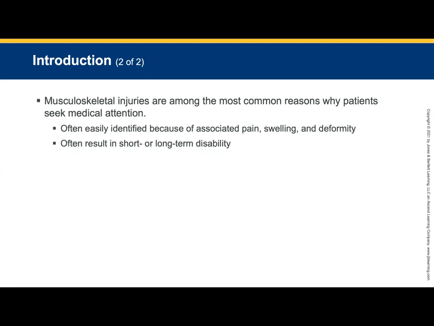Musculoskeletal injuries are often easily identified because of the pain, and we're not used to seeing them. They're pretty obvious. We don't have to ask a whole lot of questions. We can be like, oh, that doesn't look like it's in the right spot. You should be able to tell by swelling and the deformity. You should have warmness to the touch when you go to palpate the area. They're going to probably be guarding that area, so be cautious.